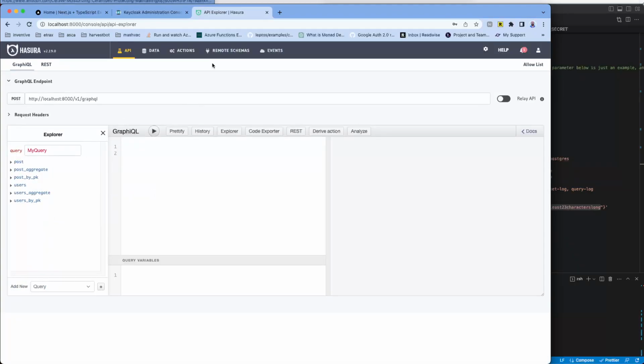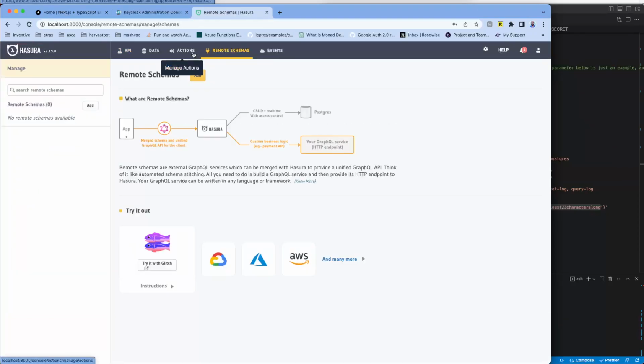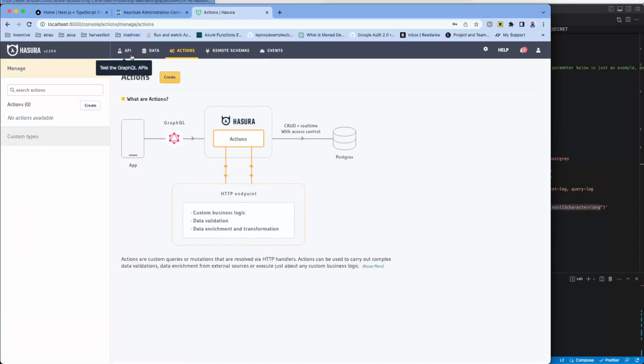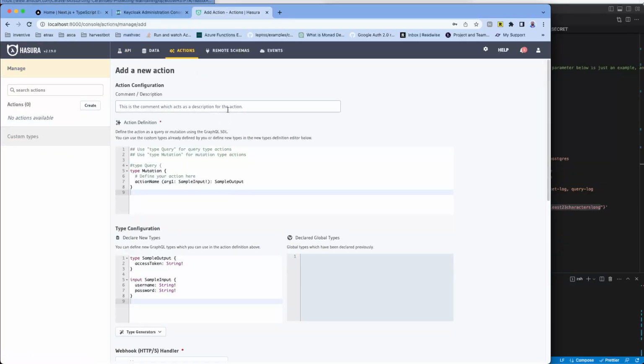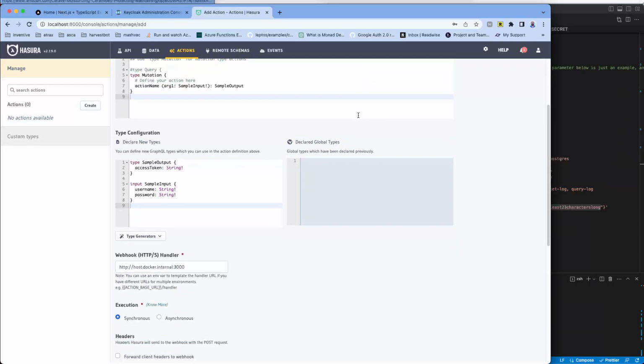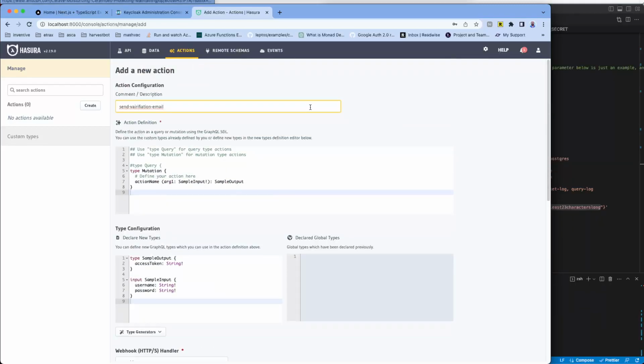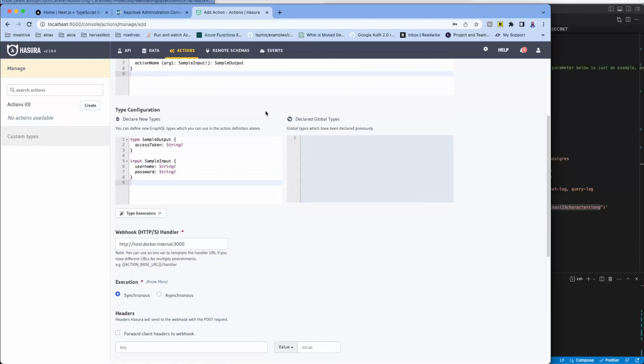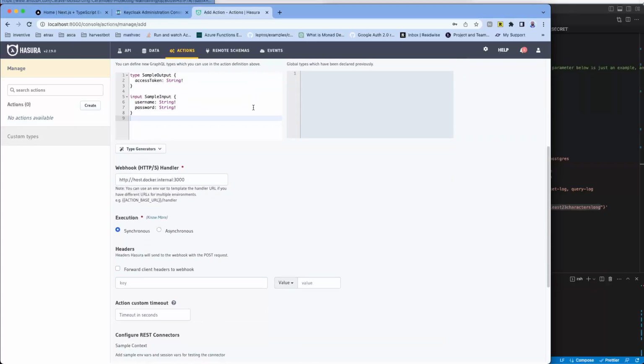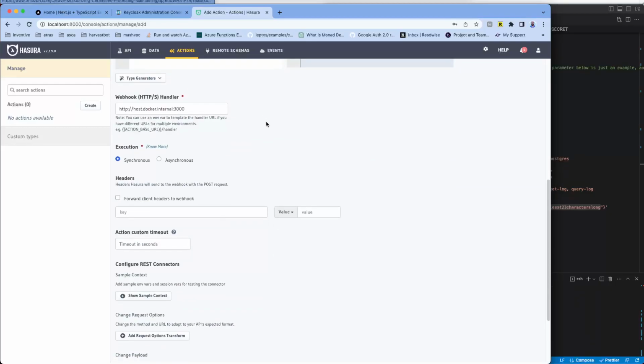That was mutations. Okay. So sometimes you want to send an action off to the side after you update the users. You want to do some kind of action off the side. So you can create an action. We'll say here, send verification email. Yeah, my spelling sucks. This is a little bit different since the last time I looked at it, so give me a second. Okay, it's doing some type generation.